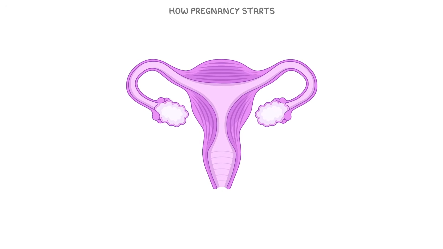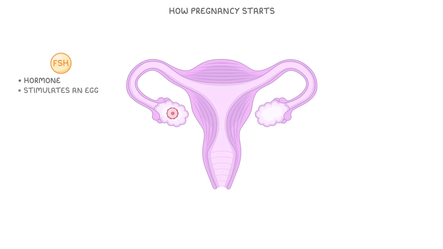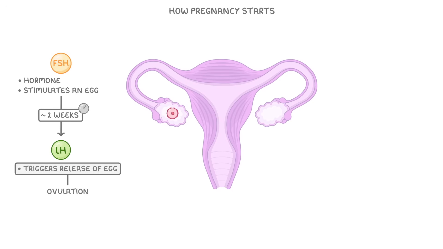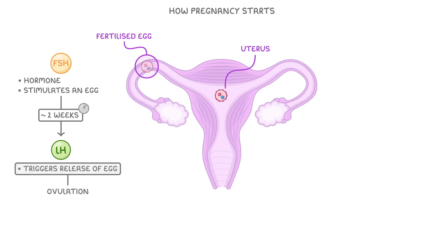This here is a picture of the female reproductive system. As we saw in the last video, the hormone FSH stimulates an egg in one of the ovaries to develop, and then after about 2 weeks, the hormone LH triggers the release of that egg, which we call ovulation. It then passes along the adjacent fallopian tube, and at this point it could combine with a sperm cell to form a fertilized egg. If it did, then this fertilized egg would continue along the fallopian tube to the uterus, where it would implant into the wall and slowly develop into a fetus.